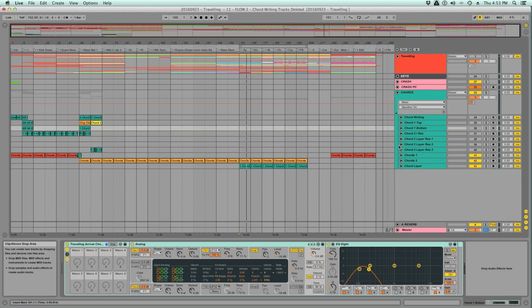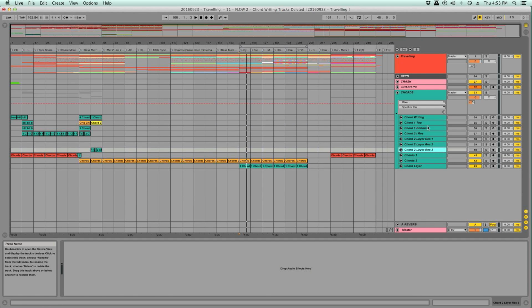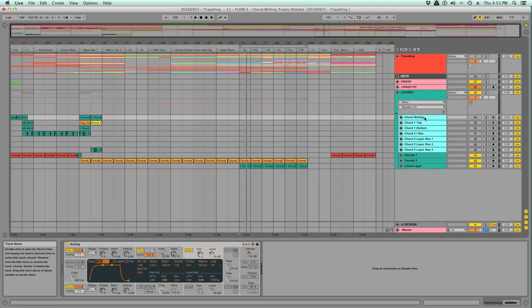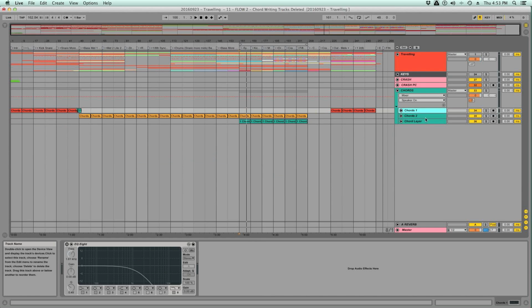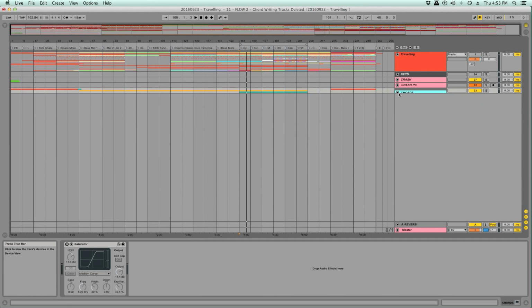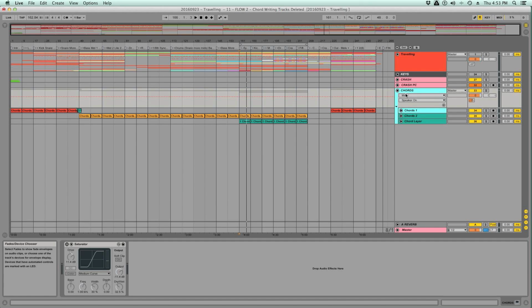And now I feel content to delete these tracks and keep it nice and tidy. So that's my whole chord group right there.